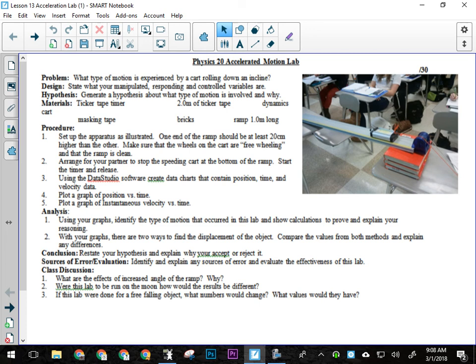All right, controlled variables: things that need to stay the same throughout the experiment. The experiment is only going to be one run. You're just going to run the cart down the ramp and get the data. So doing the experiment part of this doesn't take very long. You need one good run. Things that need to stay the same throughout that run are going to be your controlled variables.